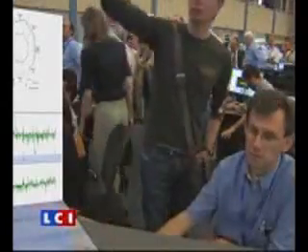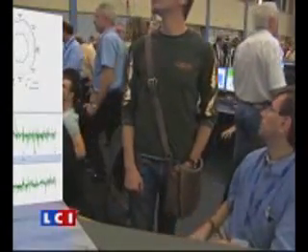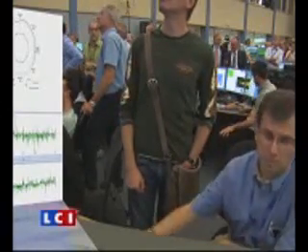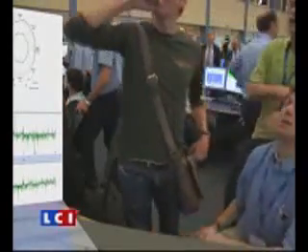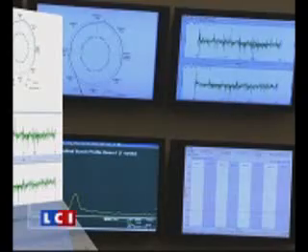The person in the blue shirt with white hair is Chris Llewellyn-Smith. He's been Director General of CERN just before Robert Aymar, and he's a key person in making the LHC a reality. Okay, next cycle — we're going to go from seven to eight, or from eight to one. Eight to one? Surely not.